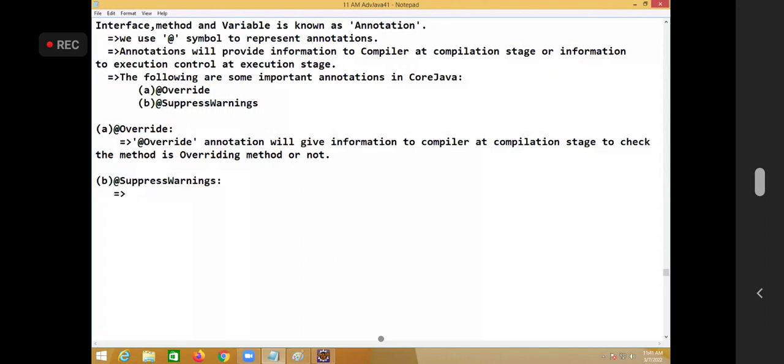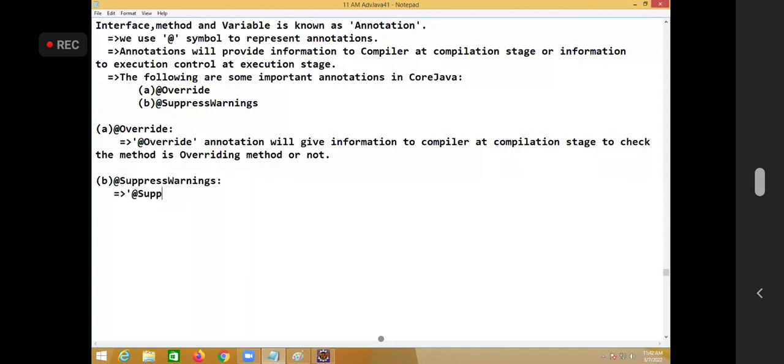So what the student has to do: in real time also, you'll use some IDEs. Anyway, one yellow mark will come. Click on that yellow mark, an option will come, click on it, the annotation is automatically added. So up to advanced, our issue is not there. In the remaining course, the number of annotations will be increased. They will run the application with both modes, with web.xml as one mode, and again run it with the annotations. Both modes they have to run and show to you in web services. So there the number of annotations will be increased. Here only a limited number will be there. Many will be there, here also not needed. We use 2 from core and 3 from advanced and go forward. That's the point.